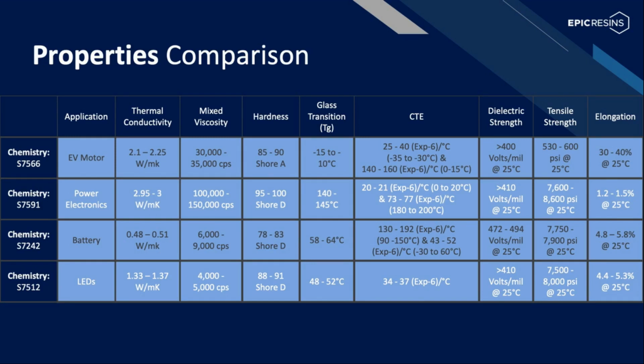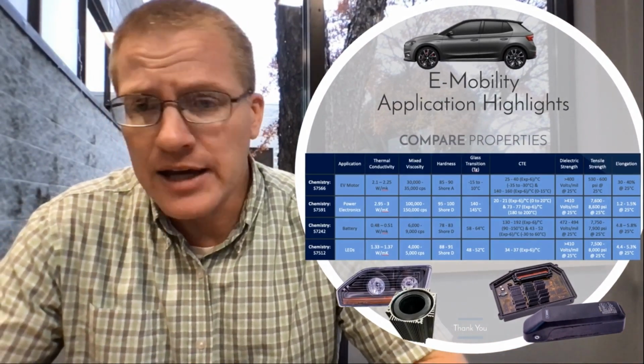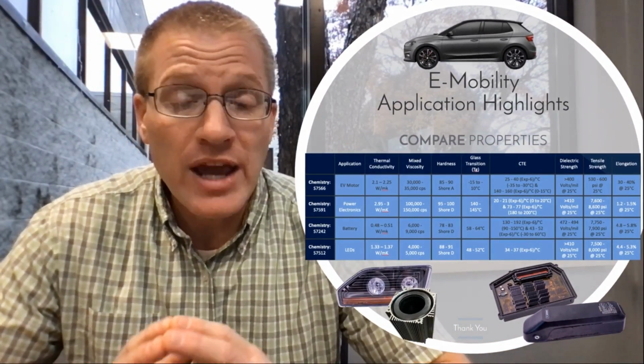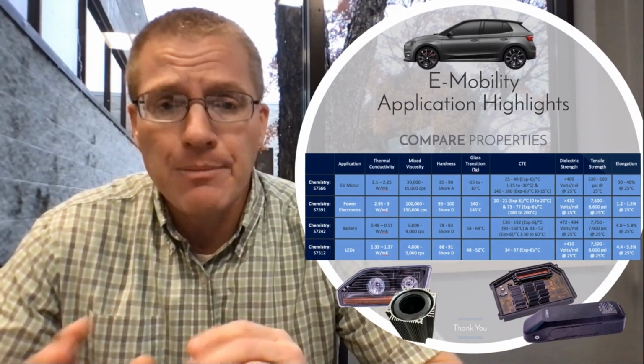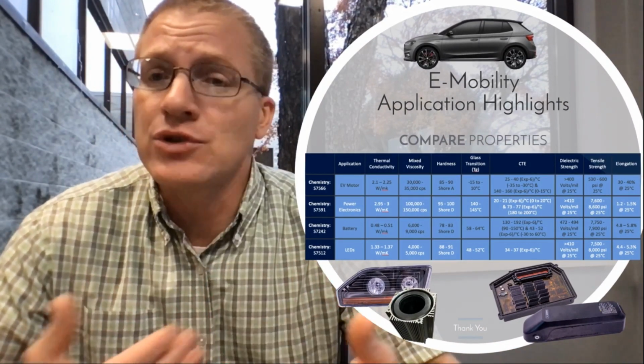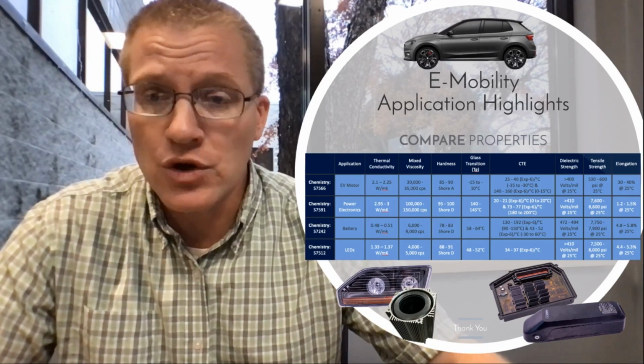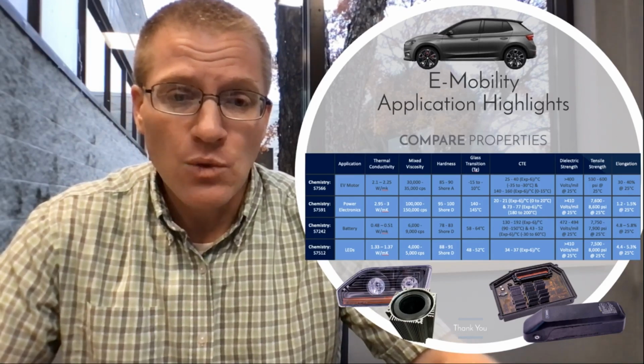This is just a small sampling of some of the products that we have available at Epic Resins. Like I talked about in the intro, we have a number of different products, and not only that, but we have the ability through our development chemists to fine-tune these or develop a brand new product that might be important in your application.